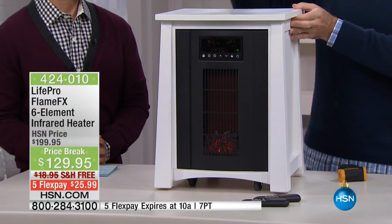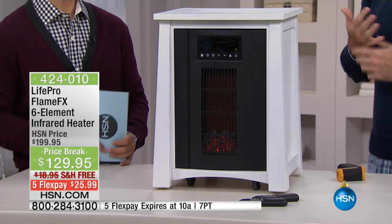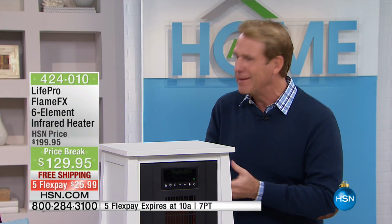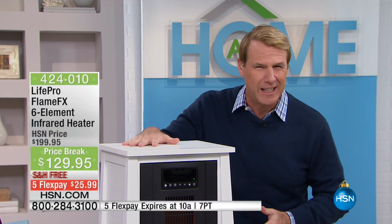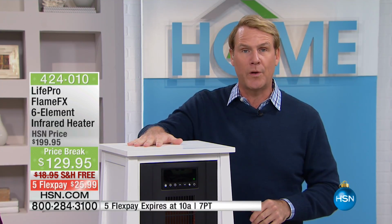And if you do zone heat, which is what we did when we were growing up, my mom was a school teacher, and we were always taught being frugal is a sign of intelligence, right? So we kind of lived in the kitchen area, in the living room area, and we had a kerosene heater, and we shut off different rooms in the house. And even if this is something that you're using on a part-time basis, maybe you bring it to work because it's just so cold in the office.